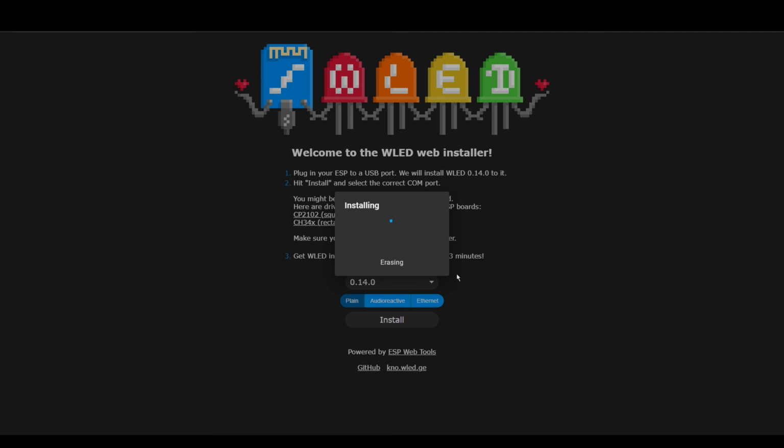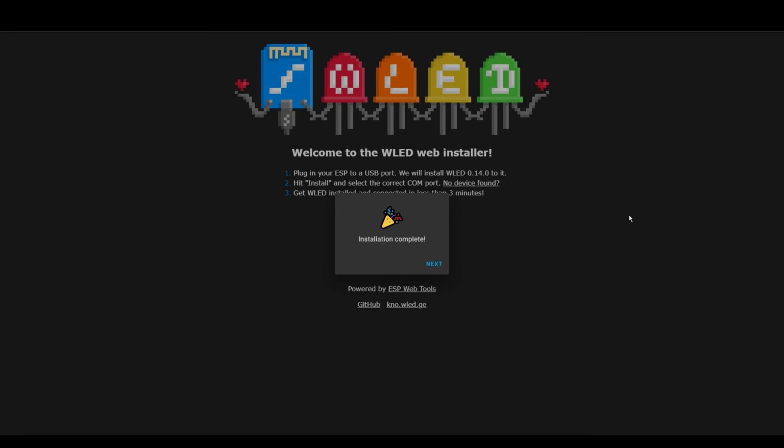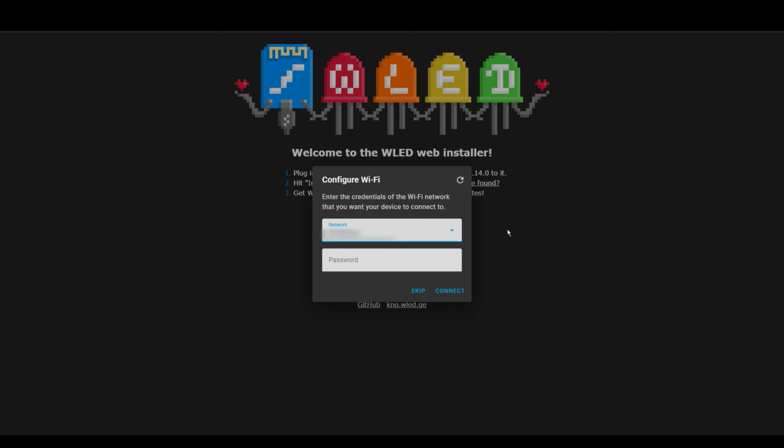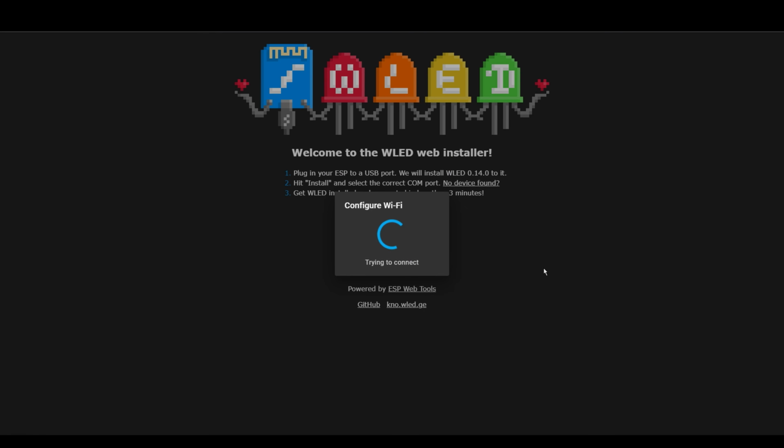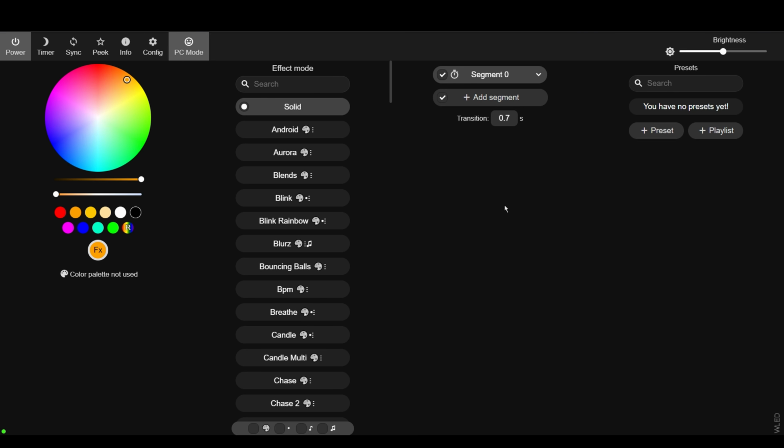After a couple of minutes, the WLED firmware will be installed onto the device, and then it will nicely ask you for your Wi-Fi credentials for your home network. Once you've entered these, it should add the device to your home network and then also give you the option to go to the WLED homepage of the device. So it will automatically redirect you to the IP address of the device on your network, which I think is really nice. And then you can get started with some configuration using either the app or the web page.